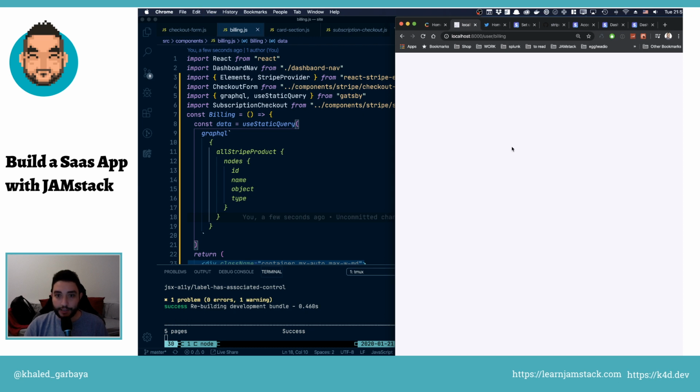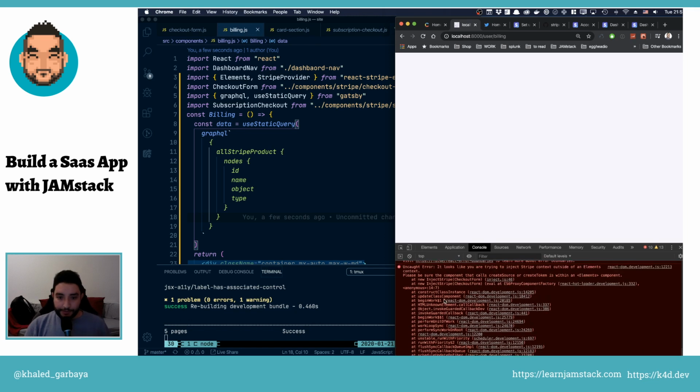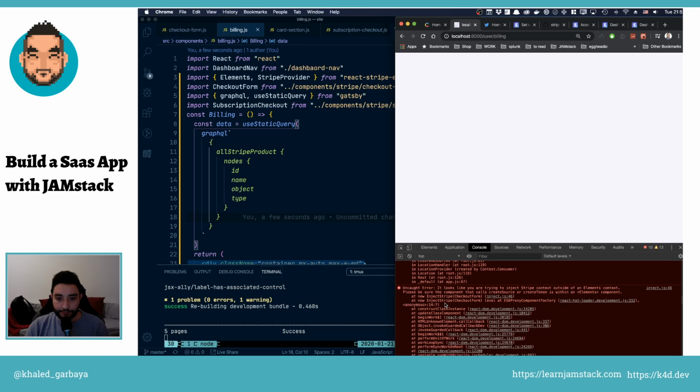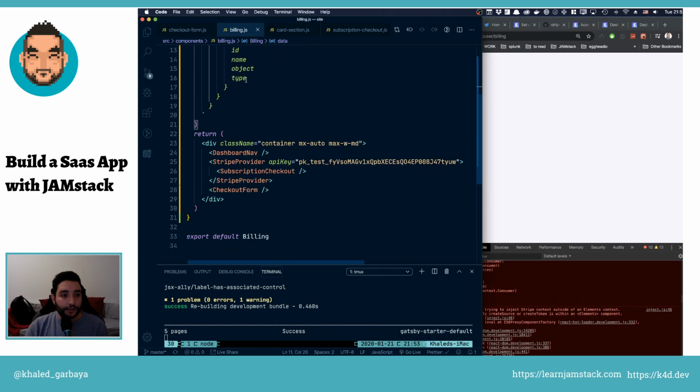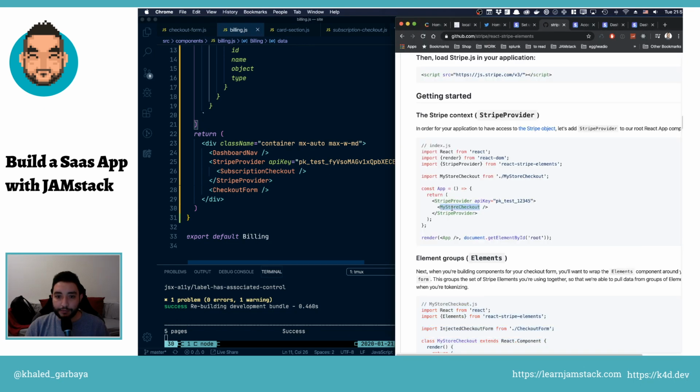Okay, something else is crashing. Let's see. Inject Stripe content outside of elements. Do I need? Yeah, I think we might need to.